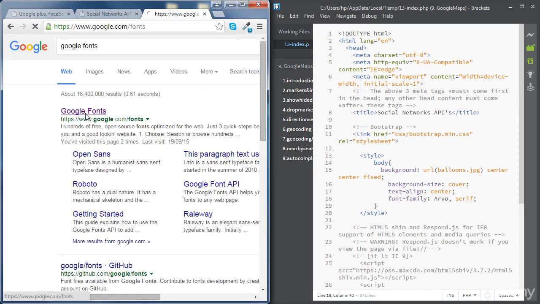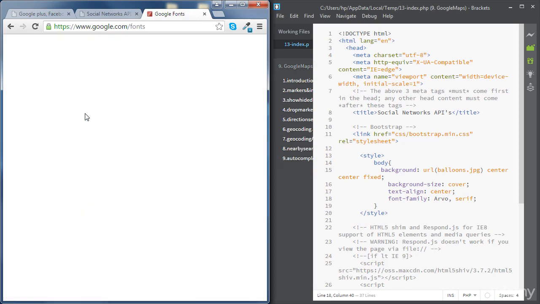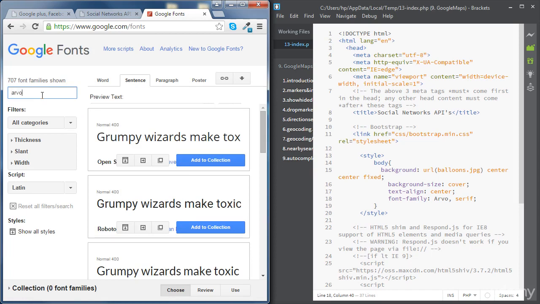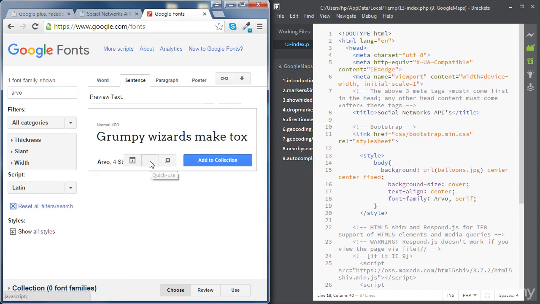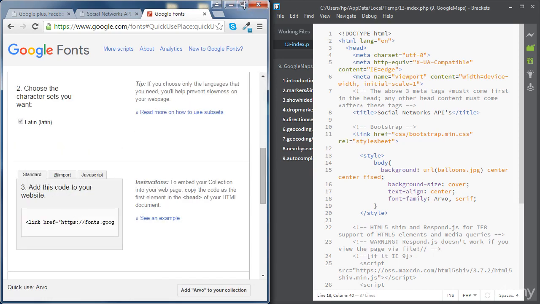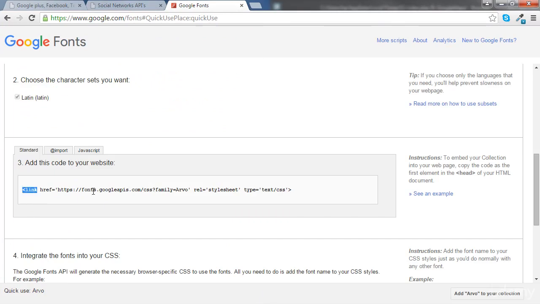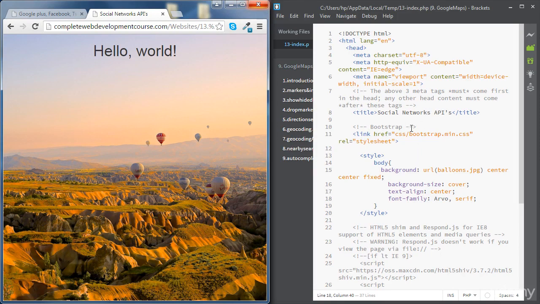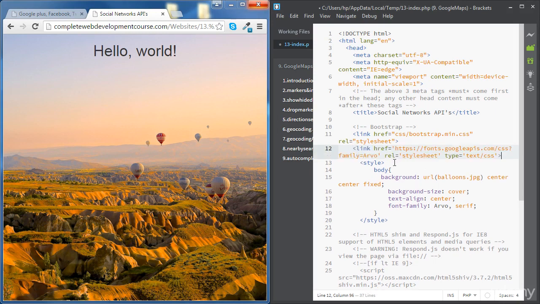And let's look for Arvo. There it is. We can copy the link from there and paste it in the head element. Okay, now let's save and refresh. Now we can see the new font family.